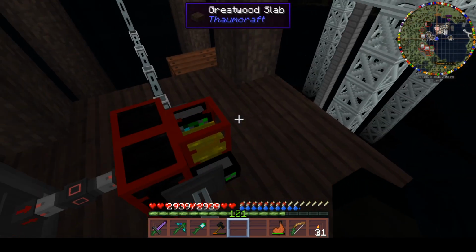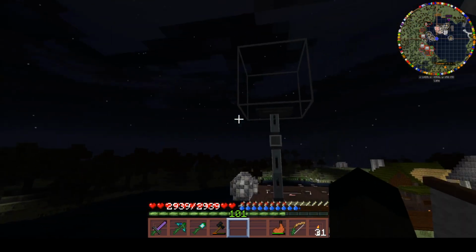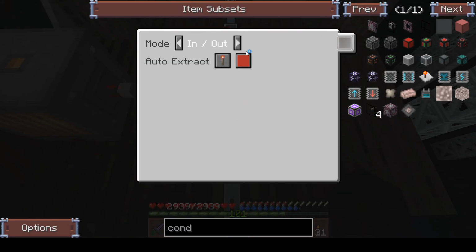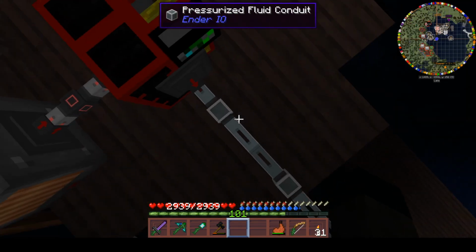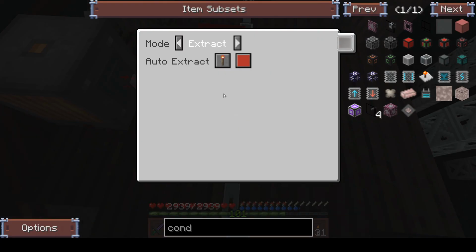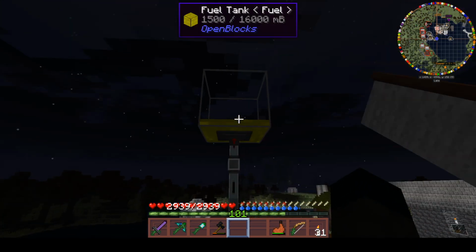Alright, it didn't take too many attempts of falling off of things to get that in. So what we shall do then is we're going to do an insert on that one and an extract on that. Oh, and always active. And now we've got a fuel tank.